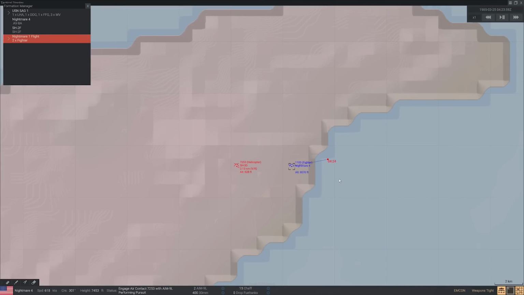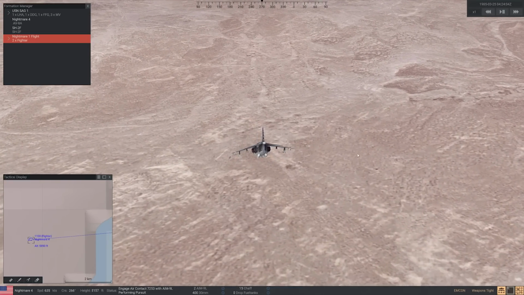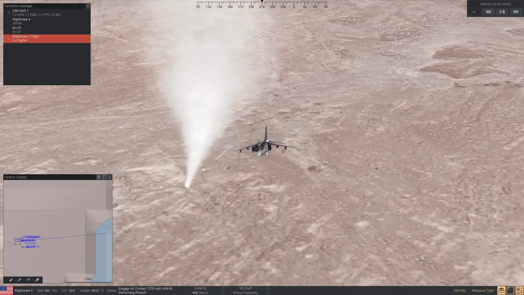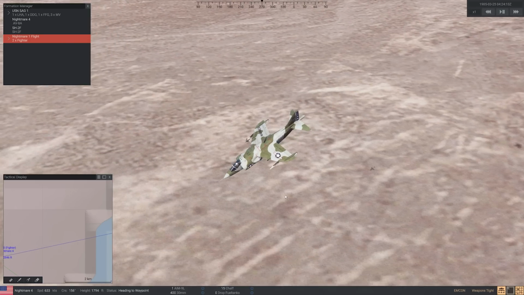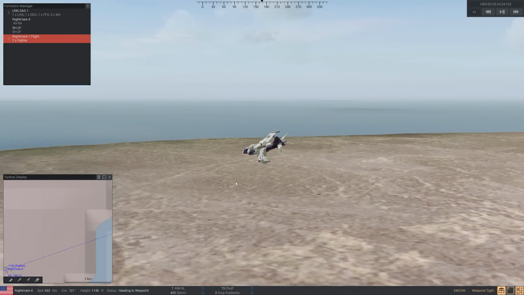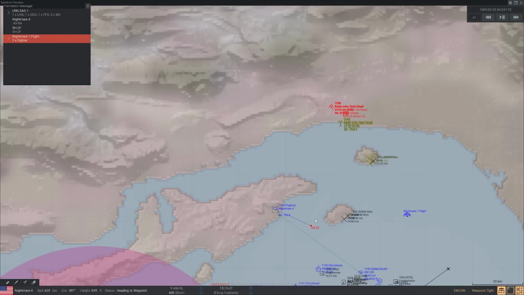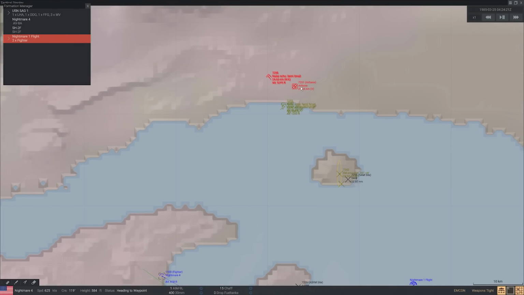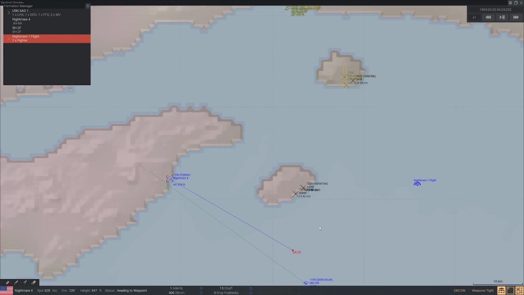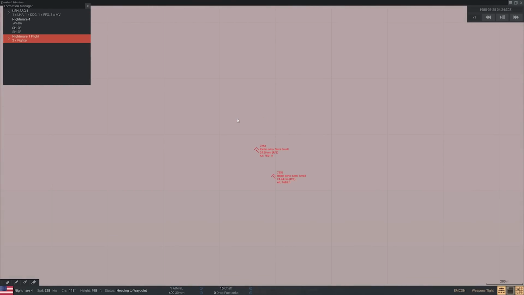Buoy away. There it is. Fox 2. Oh no, there it is. That's a shadow. Track 7. That's a 2, splash. Multiple hostile air and ground contacts detected. Nice. Roger. Turn 119. Roger. Turn 118. What are those?